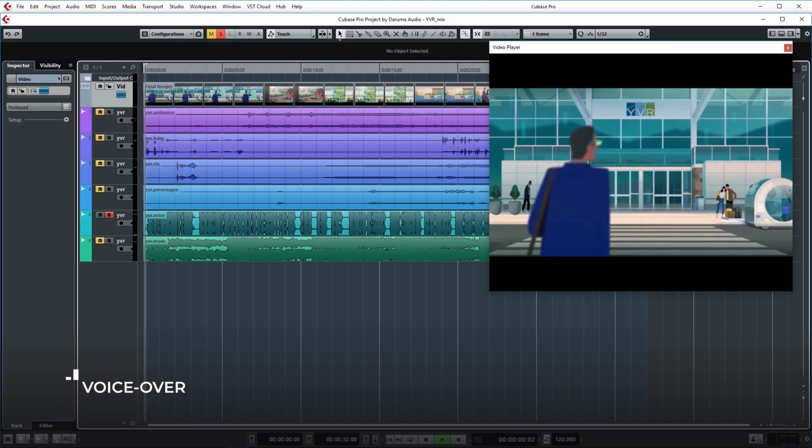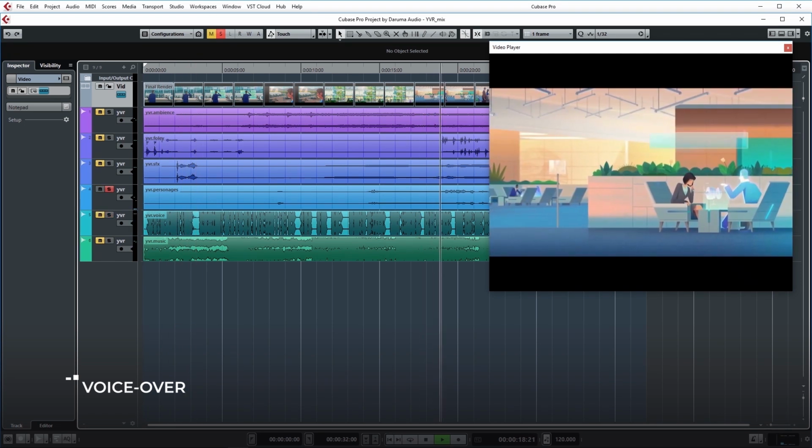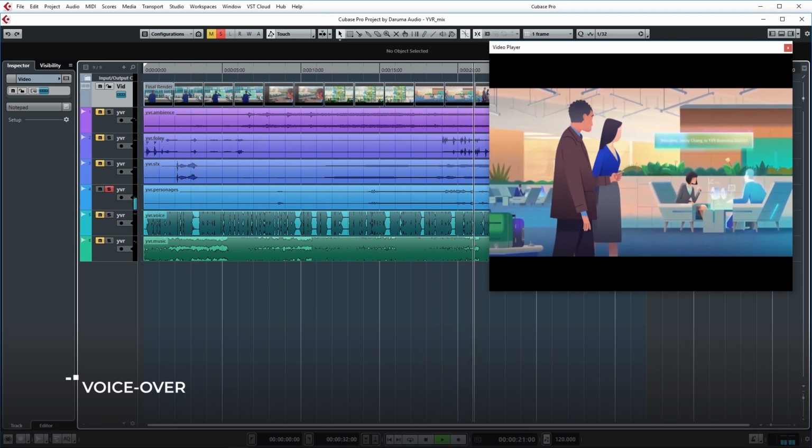Next, voiceover. A voiceover is a narrator's voice which tells us what's going on the screen. We usually hear the voice but almost never actually see the narrator. We can also have voices of characters who are present on the screen, so here we have both. We have a voiceover. And we also have some interaction between characters on the screen.